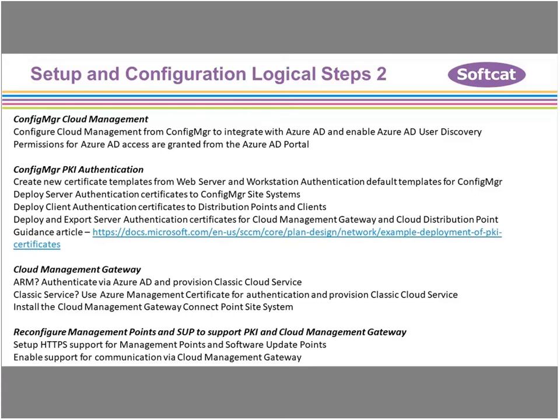Once that's implemented and you've got the certificates in place, that is when we'd actually recommend that you turn on HTTPS for the management points and the software update points. And also there's a tick box that says allow clients to communicate via the cloud management gateway with these roles. You also need to tick that. And then moving through to the next steps.